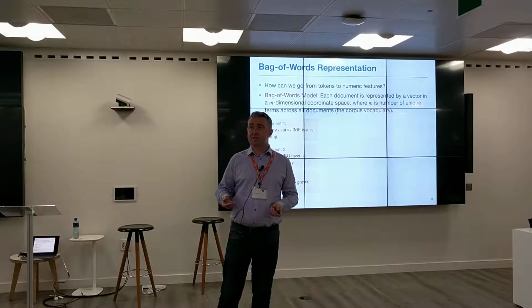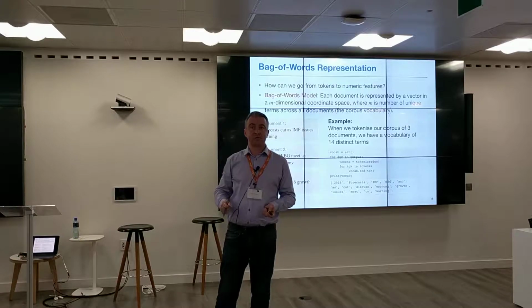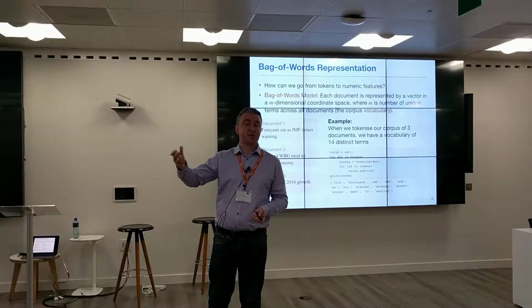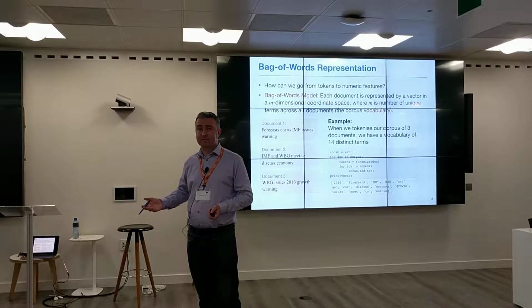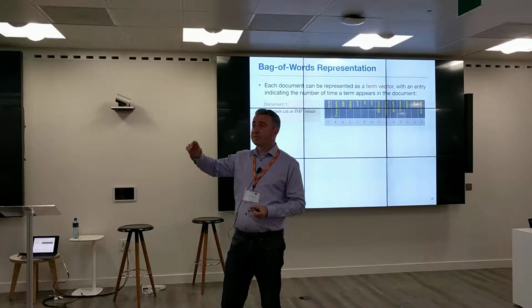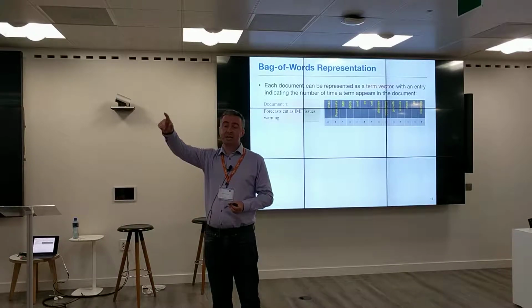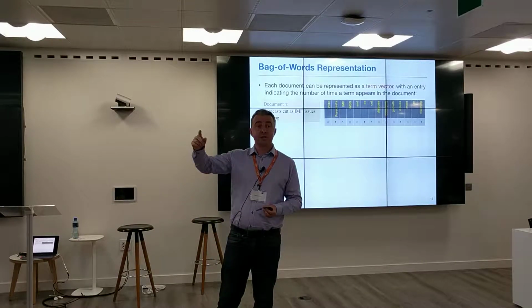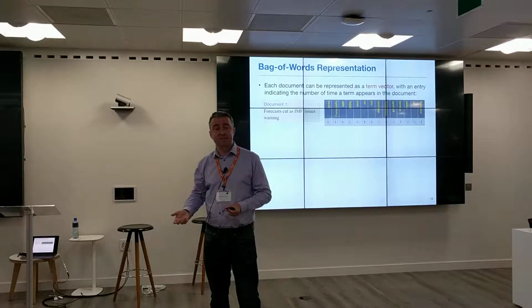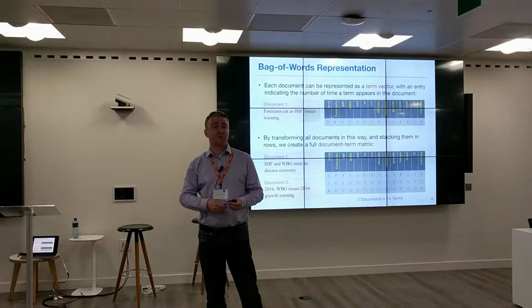So imagine we have these three documents here. When we tokenize them and we split them up into their individual words, we've got 14 distinct terms here. So there are 14 terms in the vocabulary of these documents. So what we might do then is build this vector space. So you see the columns there correspond to each of the terms in the corpus vocabulary, and then the numbers correspond to the number of times each of those terms has occurred in that particular document. So now we've got this numeric vector that represents this document.